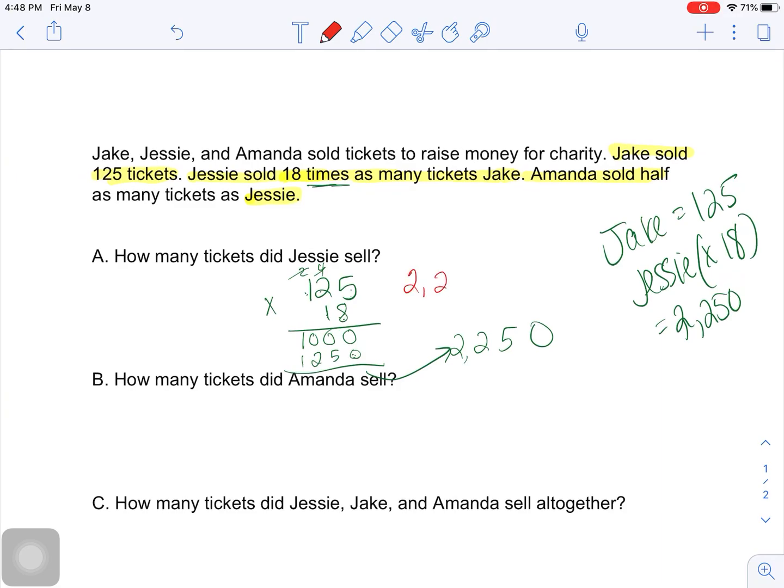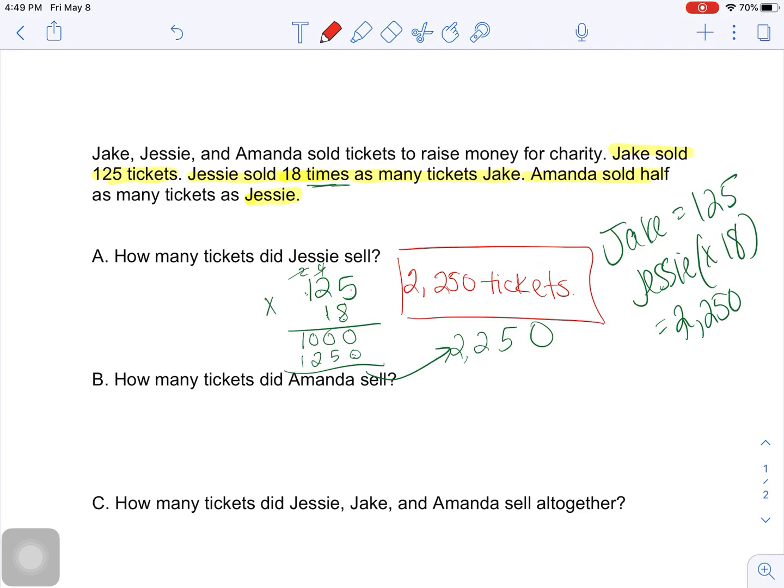So 2,250 tickets. And then what is always important is to circle or to square off, like I did, your answer so that your teacher can find it. Because when you do word problems, there's going to be a lot of work involved. You always have to show your work, especially with these because there's multiple steps. You will notice that when you take tests, sometimes we make mistakes and we pick the wrong answer, but the right answer is in our work. And often teachers will be like, oh, he had the right answer, so I'm able to give it to him because I can see it in his work. But if you don't show your work, then they can't do that. Okay, so it's very important that you show your thinking on your paper.